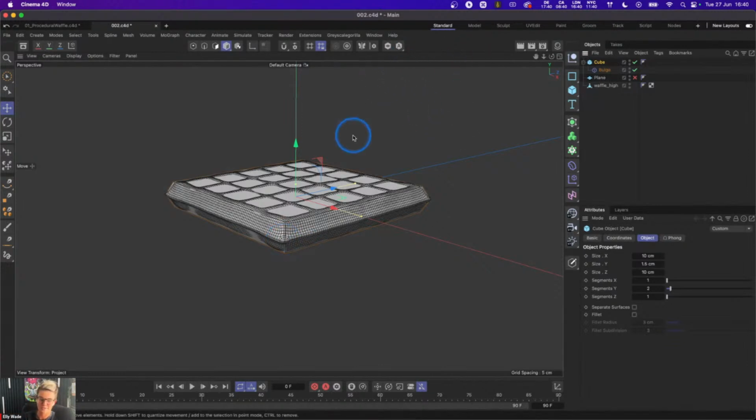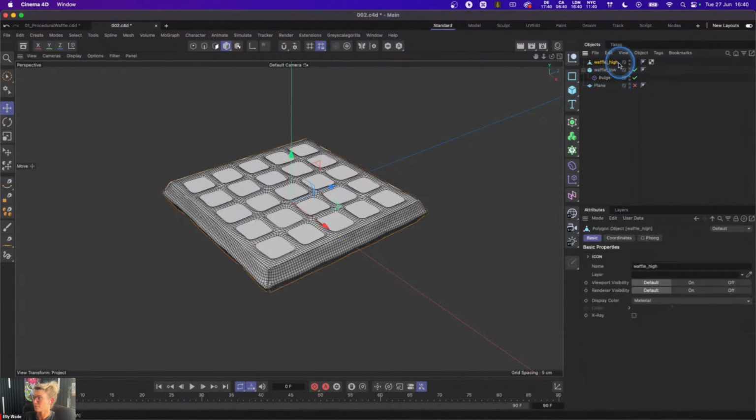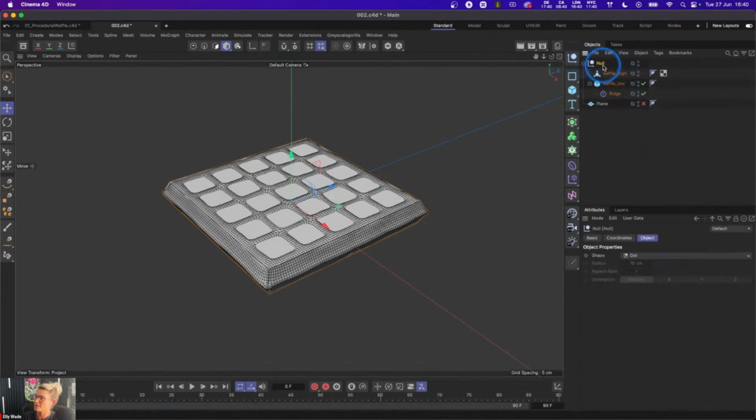And the reason that this is useful is we can now simulate this, and then we can use a mesh deformer. So let's actually go waffle low, pull that into there. I'm going to group all of this. So option G, and this is like our waffle group.